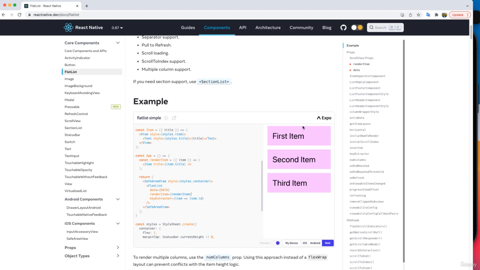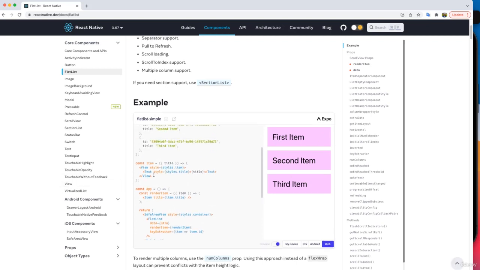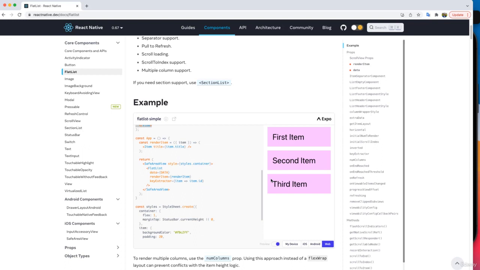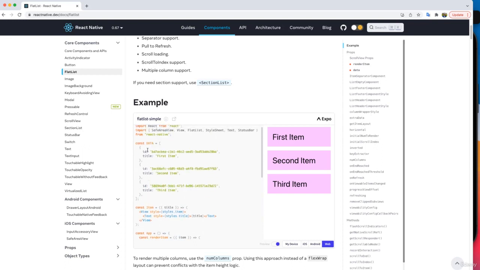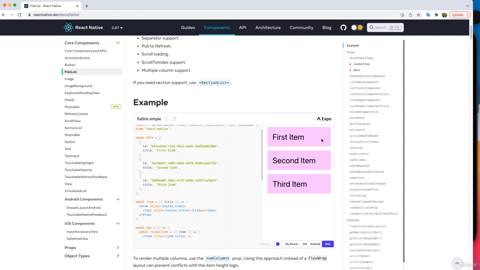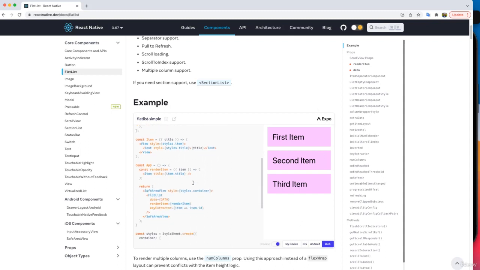I want to show it with this pink color, and there is a name inside. So you need to create a component called item, or any name you want, and you can make what you want inside that item, and it will be repeated. It's like a for loop. It's like saying for every item in this data, loop and show the data. Let's do the same.